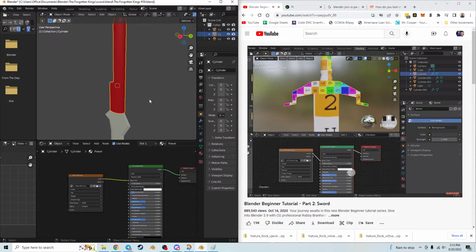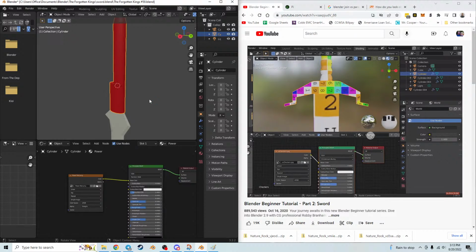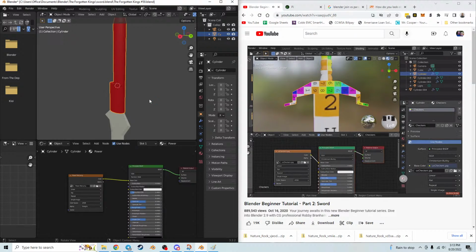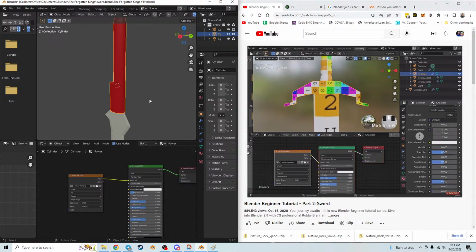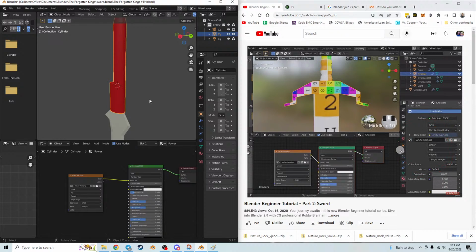Now, before we get into here, let's explain what we're looking at right here. So this is checkers, right? So we know what this is before. If we come down here to our material tab, we notice we have checkers right here. So that is the checkers material that we made before. And now we're seeing it over here, right? So this network right here is a node-based way to do exactly what we're doing down here in our material tab. So back when we were adding in our textures, when we added in the UV checkers.jpg, whenever we adjusted our Minecraft textures, this is all of that in a node-based form.